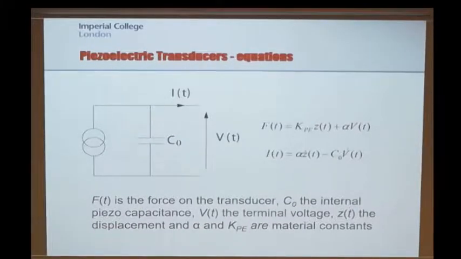So this model, you'll have seen a number of times over the last couple of days, is a simple model for a piezoelectric material where we have a current source, and the amount of current that is produced depends on the velocity at which the cantilever is moving. So we have an overall current that will come out of this device, which is the current created by the movement of the device minus the current going onto the internal capacitance of the device. So we've got an overall external current of some constant multiplied by the velocity minus the internal capacitor current, C dV/dt.